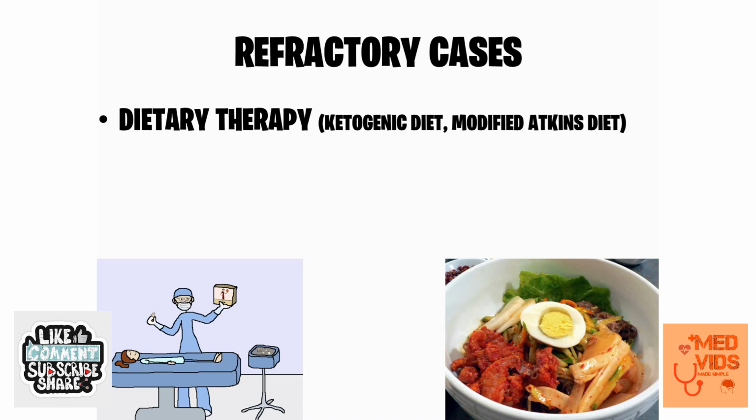So that's the basis of ketogenic diet and modified Atkins diet. In modified Atkins diet, some important points for consideration are that the fat content is very high, and the carbohydrate content is very low. And these patients are also taking a highly ketogenic diet. There are various clinical trials comparing the efficacy of ketogenic diet and modified Atkins diet, and they have found no clear superiority of modified Atkins diet over the classic ketogenic diet, although many people prefer to prescribe modified Atkins diet for epilepsy patients.